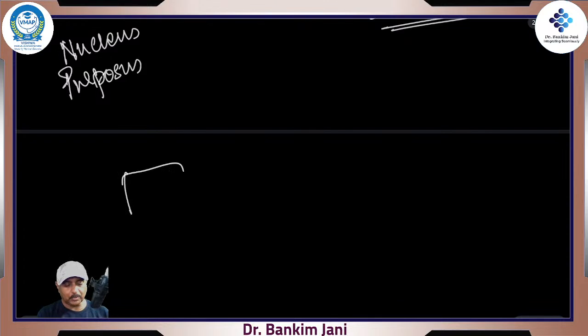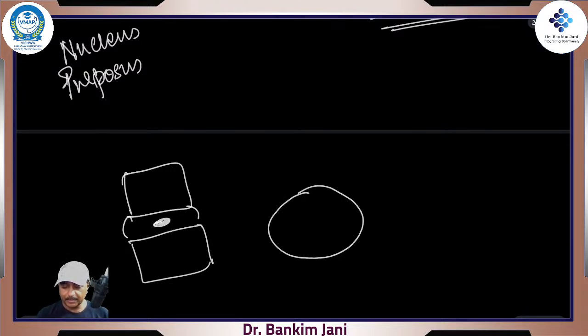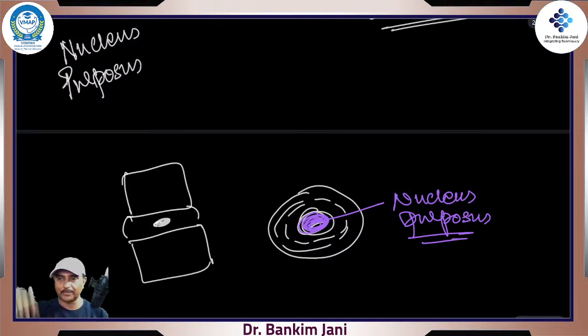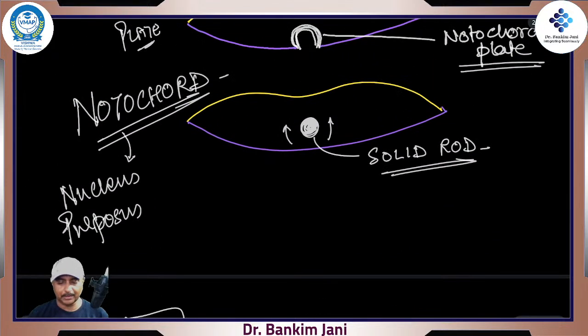So this is one vertebra, and there is an intervertebral disc, and this is another vertebra. If you just take out this one vertebra, then it is this center one, because over here these are all annular fibers, annulus fibrosus. So this in between is the nucleus pulposus. That nucleus pulposus tells that once upon a time, all of us were called the notochord. And the importance of this notochord is super important.